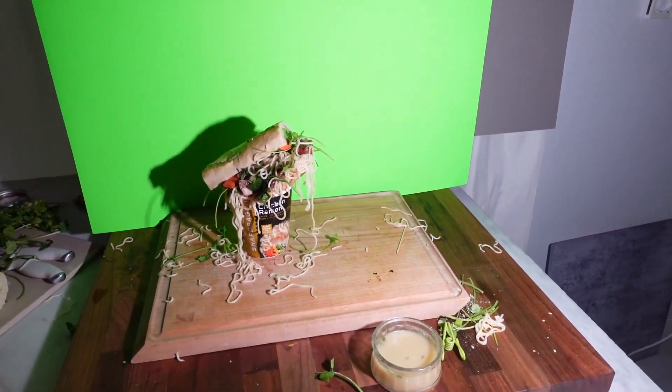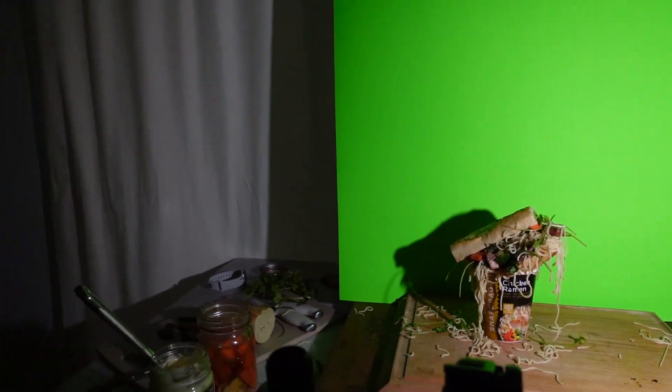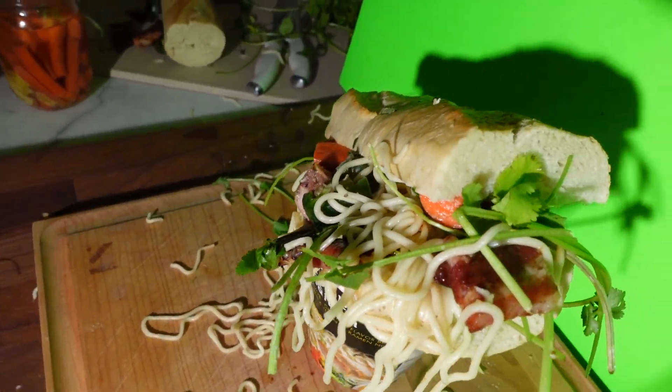We are shooting this and I have to tell you — I don't really do much product for free but we're doing food too, and I just made the craziest, messiest sandwich. I don't know if there are like two or three toothpicks holding this thing together. I'll try to bring a closer look, but that is full-on craziness. It took a lot of work — it's a controlled chaos — but now I'm going to shoot it.